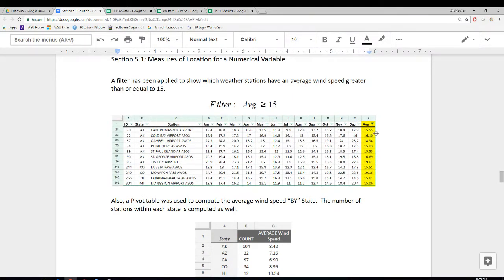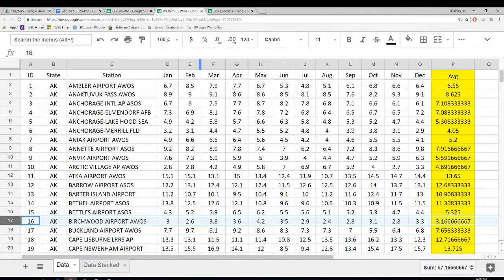So here I just want only the rows, which are weather stations, for which the average wind speed throughout the year is greater than or equal to 15 miles per hour. So let's go back over and apply a filter to this data.